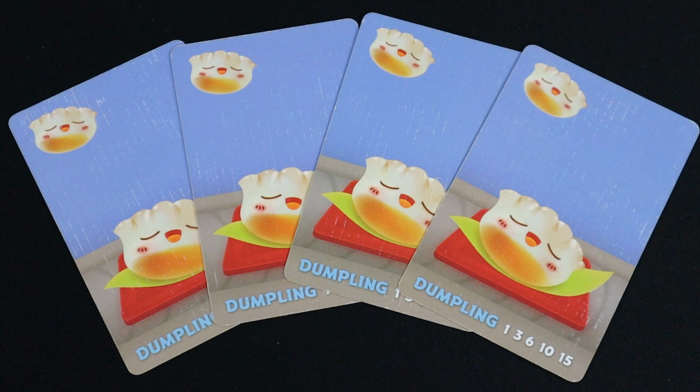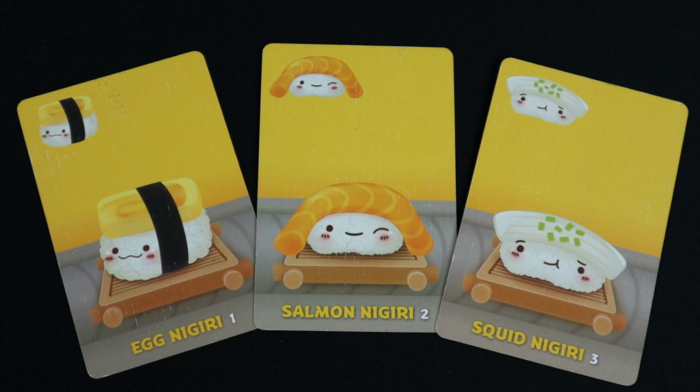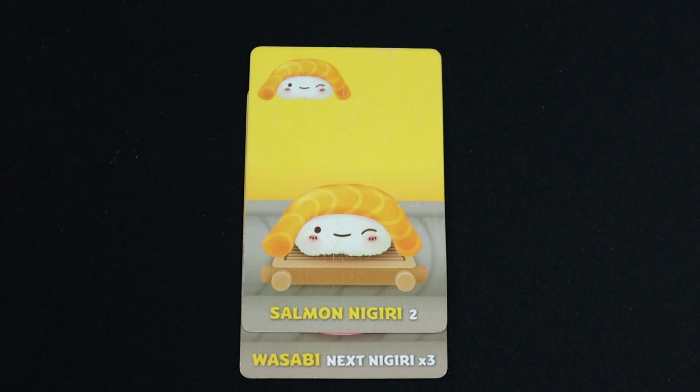There are other cards that just give you a run of things, so if you get more and more and more dumplings, you'll get a higher and higher score, but if you just get 1 dumpling, 1 point. That's the 1-3-6 scale as well. You also have a wasabi card that you want to play down first, because the next nigiri card that you play, either a 1, 2, or 3, is then multiplied. So you kind of set things up for timing. Otherwise, you just get a 1, 2, or 3 for that nigiri.